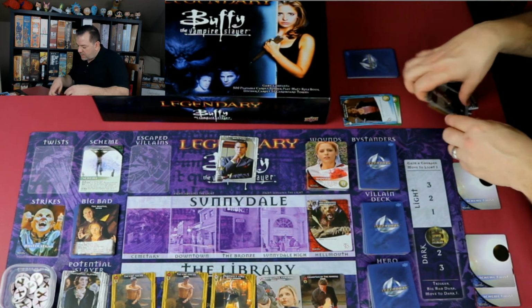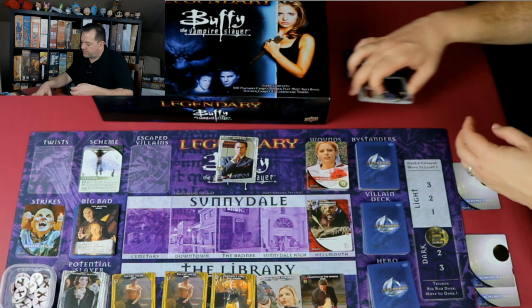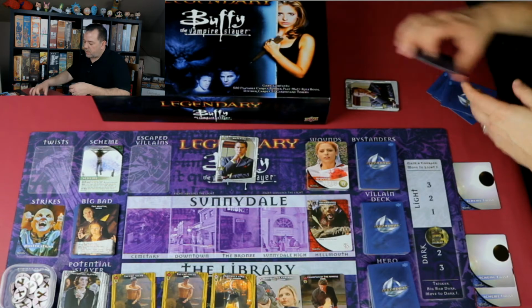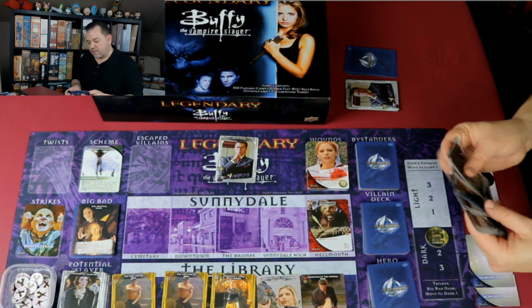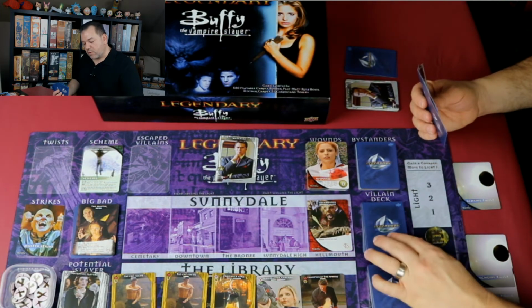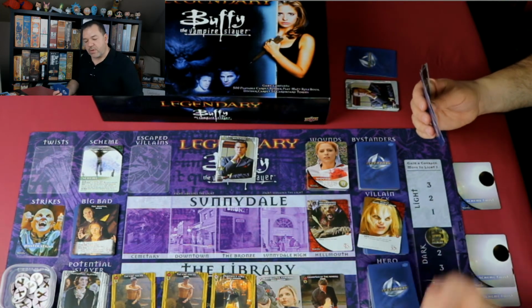So all of these are going to get discarded because that was pretty much all we're going to be able to do this turn. Going to deal 1, 2, 3, 4, 5, 6, another 6 cards to ourselves. And this is the first time we actually have a villain in the villain row. So let's see what we actually flip over. We flip over another villain.